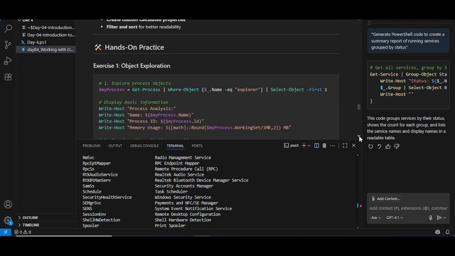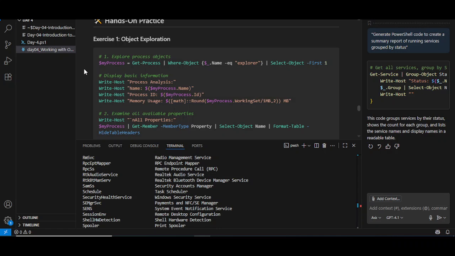Okay. So these are some hands-on exercises you can do yourself. Get all the services where the name is equal to Explorer, and it will pick the first one. After that you can display it with Write-Host: the process analysis, the process name, the process ID, and you can convert the memory usage to MB.